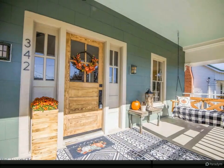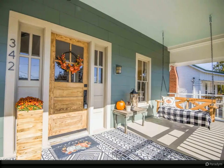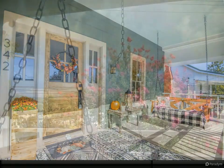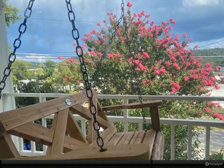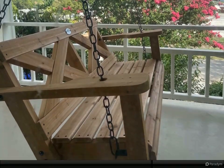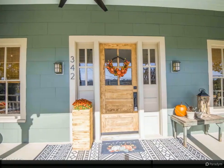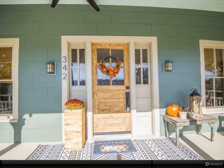Upstairs you will find two more bedrooms, which could also be used for bonus or play rooms. The home sits on a great lot with a fire pit. This beautiful home has a list of renovations, including new paint throughout, new heating and gas, newly poured driveway leading to the basement garage, and finished with all new plumbing and electric.